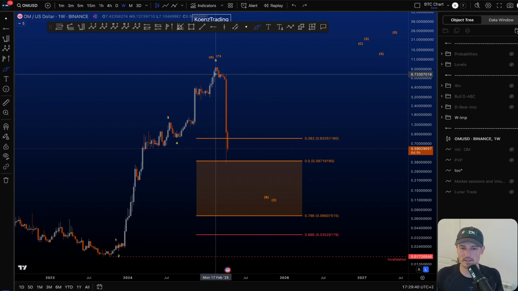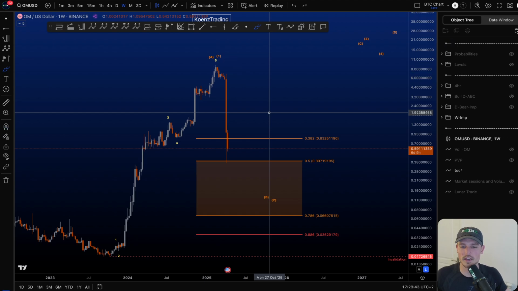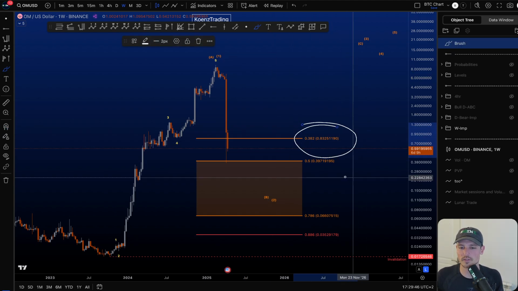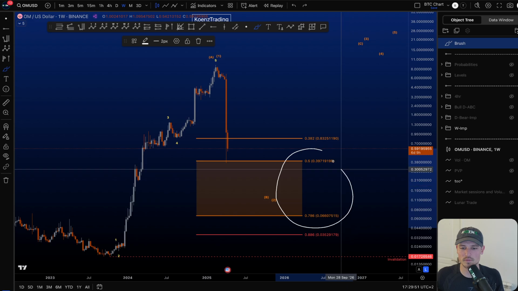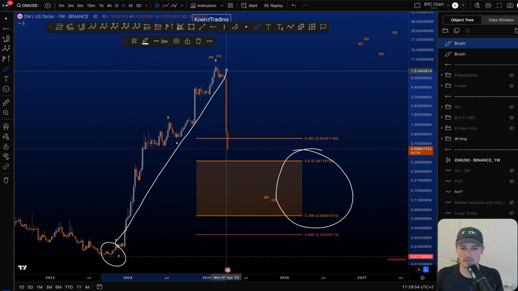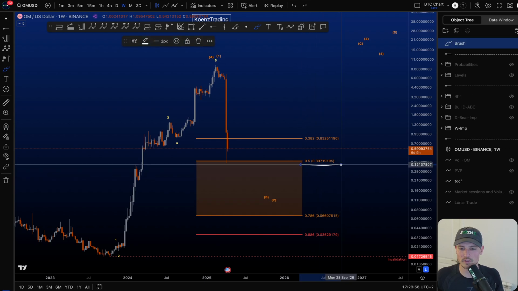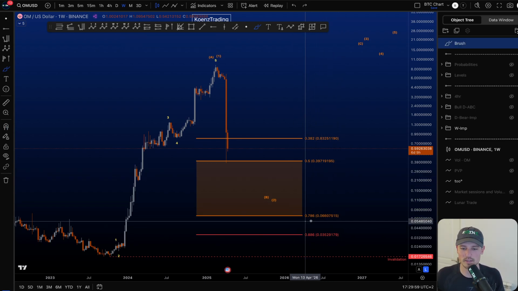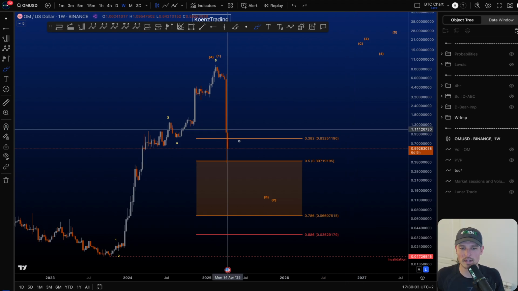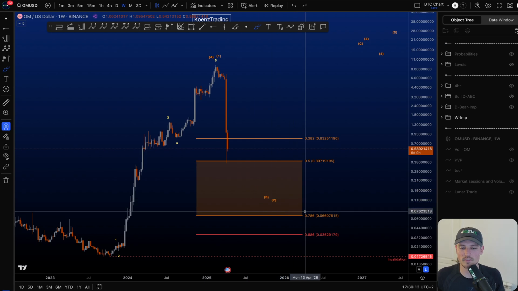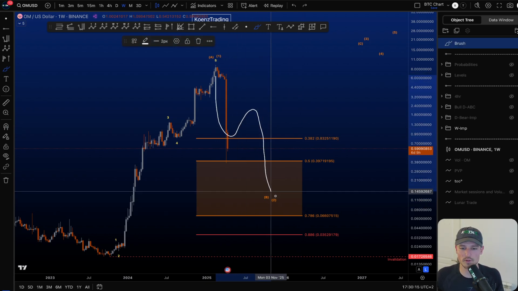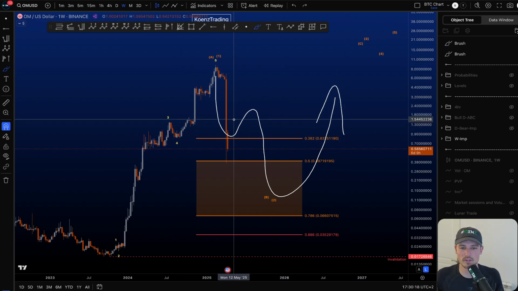On a weekly time frame or daily time frame, you expect a retracement down with a minimum target being the 0.382 at 0.83. Most common target is the 0.5 to 0.786, all the fibs taken from the low to the high over here, and the 0.5 at 0.397, 0.786 at 0.066. Now you can see that this impulse to the upside on my chart is counted as a wave A or 1, and for the bulls, we want to count a 3-wave corrective structure to the downside in a wave B or a wave 2, right?